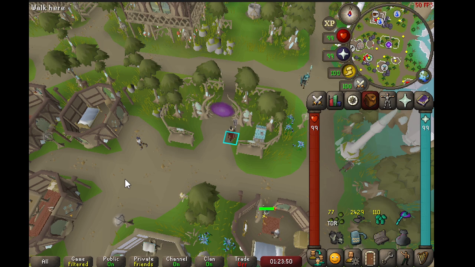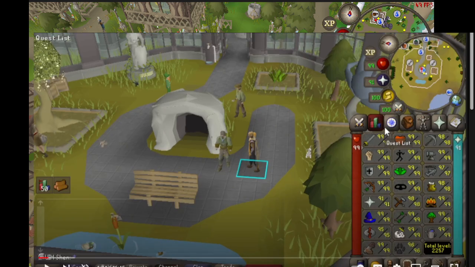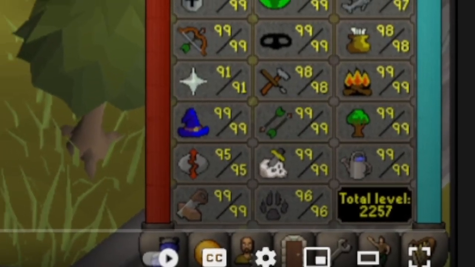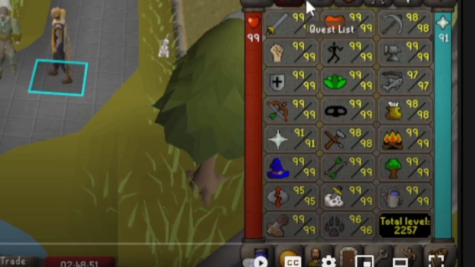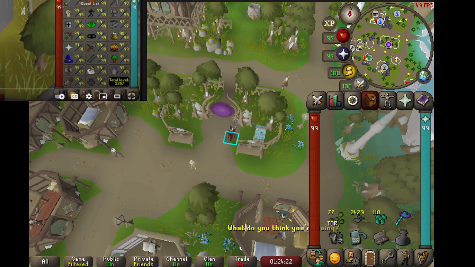So starting out, if we look at last year's UIM video, we can see the skill total was 2257. I was 98 mining, 97 fishing, 98 cooking, 91 prayer, 95 rune crafting, 98 crafting, and 96 hunter. So I was exactly 20 levels off of max.